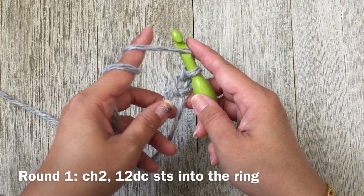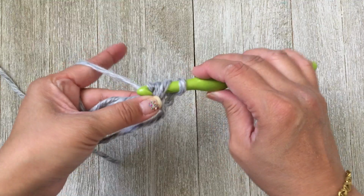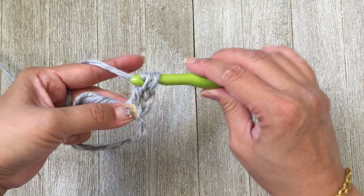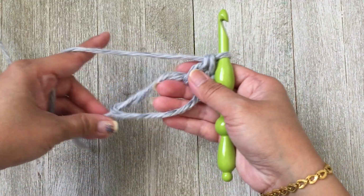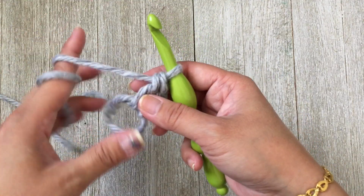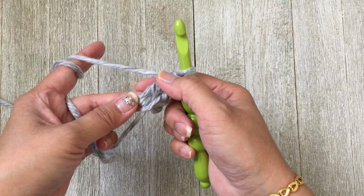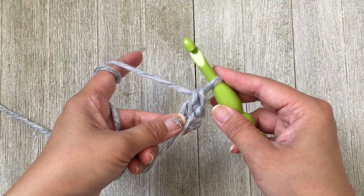So you will do 12 double crochets into the ring. So there's 1. And you can tug this tail to tighten the ring if that works better for you. So there's the first one. And then remember the chain 2 does not count.